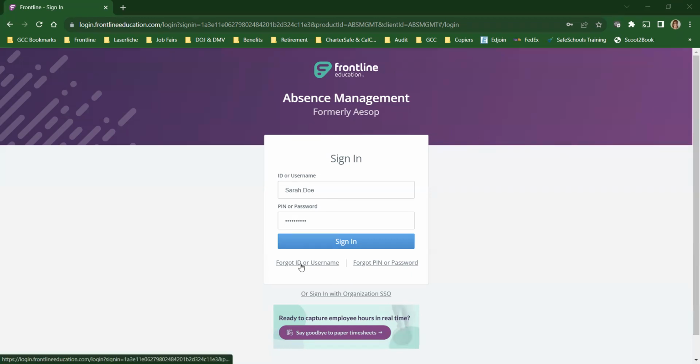If you have forgotten either one of these, you will have to click these buttons below, via computer only. It does not work with the mobile app to click these buttons. It only works if you're on a computer online. Human Resources, the GC Central Office cannot reset these logins for you. Only you can do the reset yourself. So we're going to click sign in.